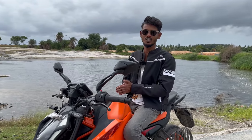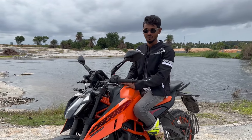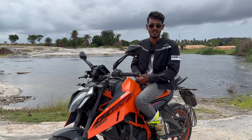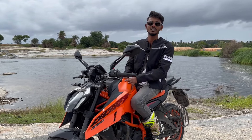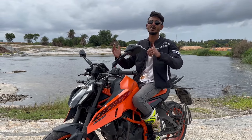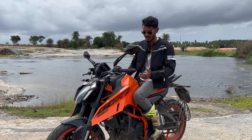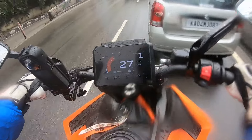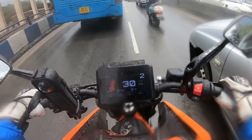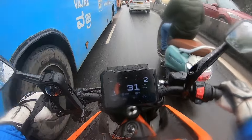We put this machine to test based on three different aspects. The first was busy traffic roads. Surprisingly, this engine did not heat up the way the RC390 was heating up, because this is an all-new 390cc liquid-cooled engine with a curved radiator where the heat gets dissipated very smartly, so you cannot feel it in your thighs. Maneuvering it in traffic was so easy and the change in direction was so quick — this machine with its shorter wheelbase makes you feel more committed to the machine.